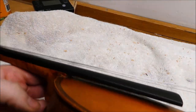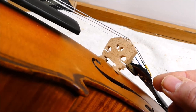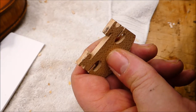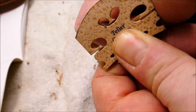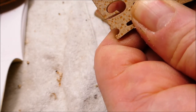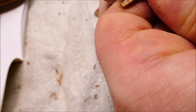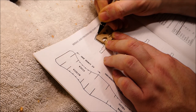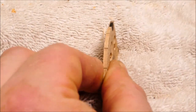With the strings on I can see that the action — string height — is really super high. The feet of this bridge don't conform to the arch of the soundboard; it's like it's never been touched. I worked these down using carbon paper to show the contact areas to be removed, and carved away and reduced its height a little bit overall. I'm not going to spend a whole lot of time sculpting the bridge — someone on Instagram took me to task when I posted a picture of this. I don't have a lot of experience with that, and it might at some point find its way to someone who is more practiced. I wouldn't want to remove too much and ruin it for them. But it did take a little bit of excess mass off. The original string spacing had been kind of carefree — I used the fiddle profile, which is slightly flatter, and got the spacing more regimented. Notched out for the strings.